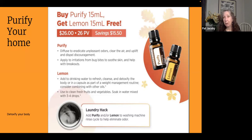All right. So how else can we use the lemon essential oil? We can put some water into a bowl and we put a drop of the lemon essential oil in there, or 2 if there's more fruit, and throw your fruit in there, and that will help to remove the dirt from your fruits or your vegetables. And so then you can just soak it for a couple minutes, and then you want to rinse off so you could rinse the dirt away, and so that helps to cleanse any fruits and vegetables. It also helps to prevent your apples from browning or your pears from browning.